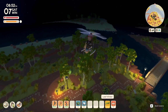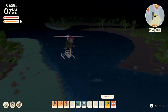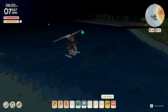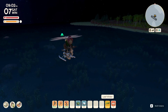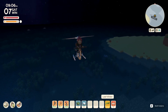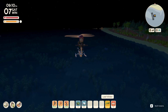My husband went around and put all the bridges up because, you know, we like to get around easy enough. I like that. And of course, I don't know if you knew this or not, but this is my way of identifying quickly where my pearl spots are. I've heard you mention doing that on a few streams, and it's a really good idea. I should go through and do that. And the diving helmet makes it so fun. I love the diving helmet. Such a good addition to the game.